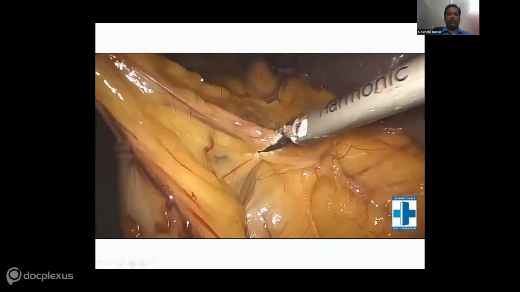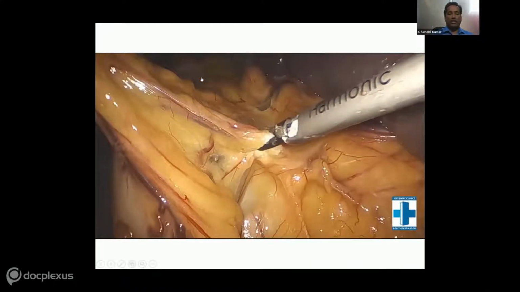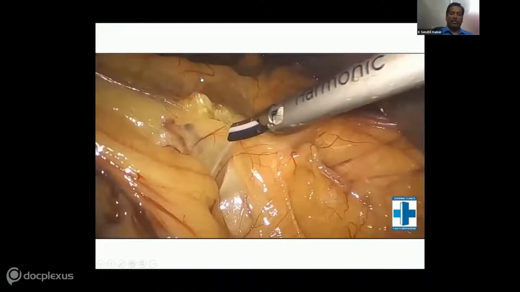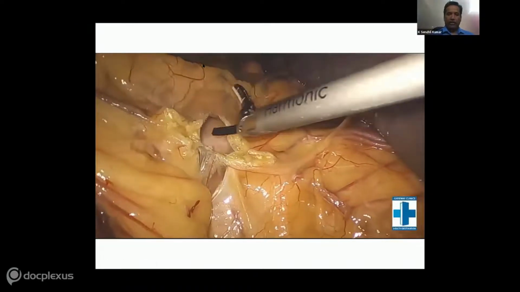So you just use a 5 mm instrument, take the spleen onto the lateral side and grasp it with the triangular ligament, and you just leave it until the end of the procedure. It will not have any disturbance for your dissection.